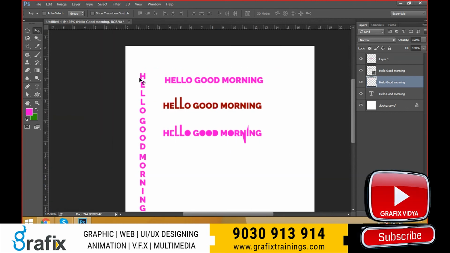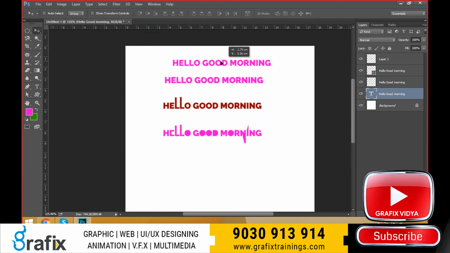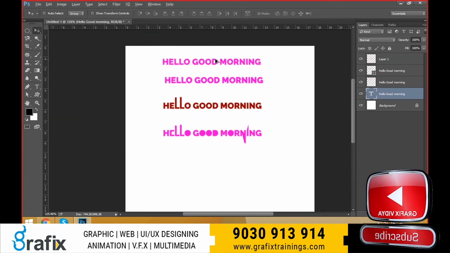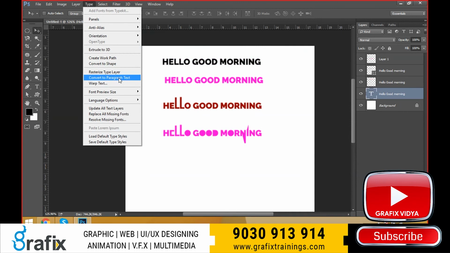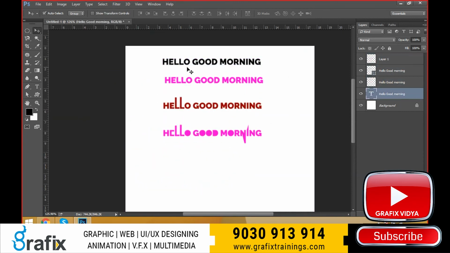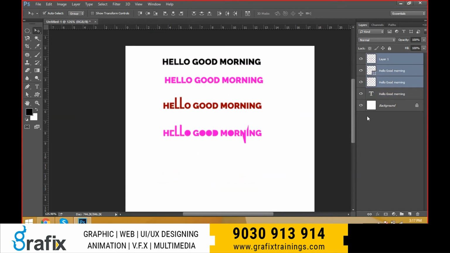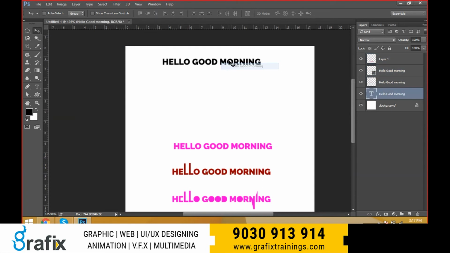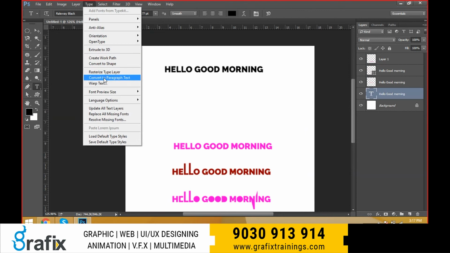Suppose we have a text here. I'm just changing this one also, orientation into horizontal, and this is a text tool. Select this text tool and it should be converted into paragraph. What is a text tool and what is a paragraph? Select all the layers and just keep them down. Now this is the text tool. I can select the text here like this. Now come to the text tool and convert into paragraph.